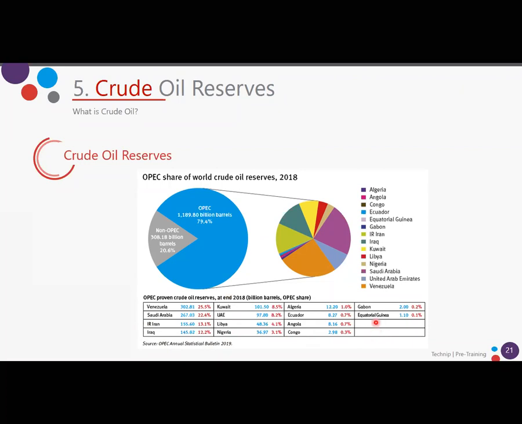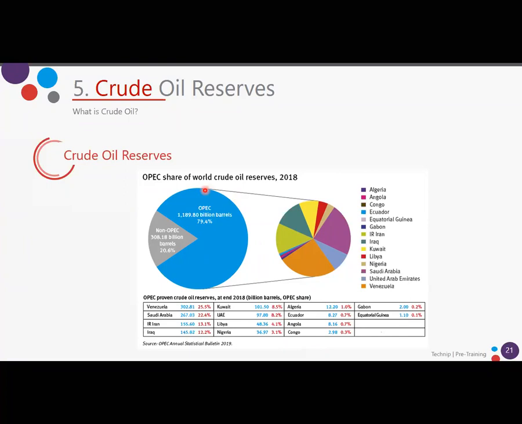Okay, so the oil reserve. Remember that it is the amount of crude oil that can be technically recovered at a cost that is financially feasible at the present price of oil. That is different from the oil in place that we saw before, that is the total amount foreseen to be in the crude oil well that we are evaluating. So the reserves will change with the price.